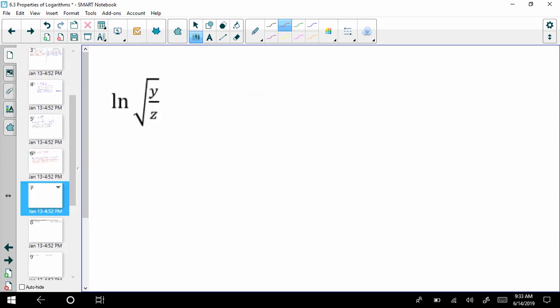Okay, the next one is small but deadly. Let's rewrite this first instead of using a radical. Square root is the same as the 1/2 power. So how many times would I write the word log on this one? It's going to be 2 of them. What operation will go between them? It should be subtraction because they were being divided.